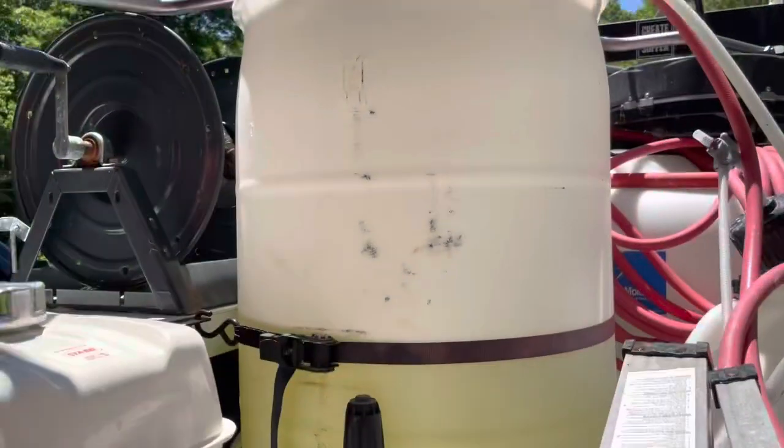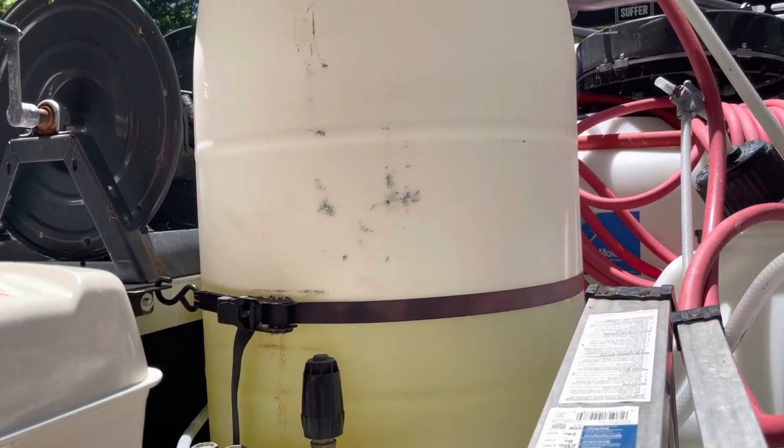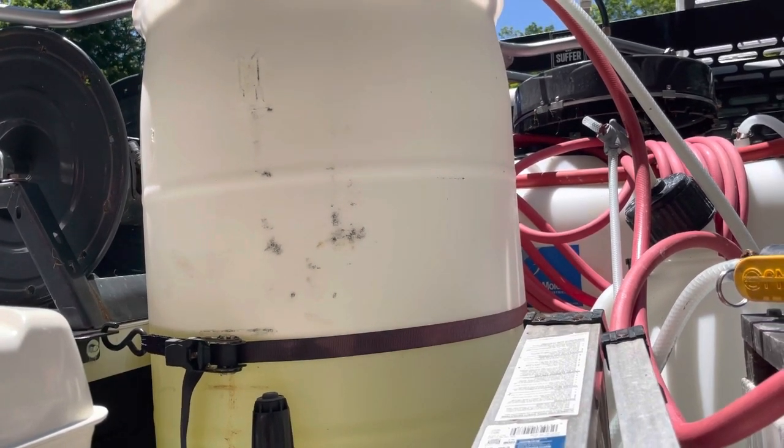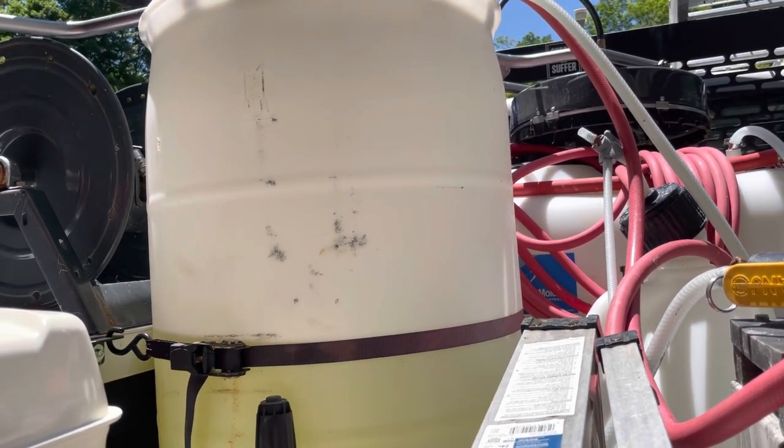All right, we're at about 25, 26 or so gallons right there. So that one took about 6 or 7 gallons to wash that house.